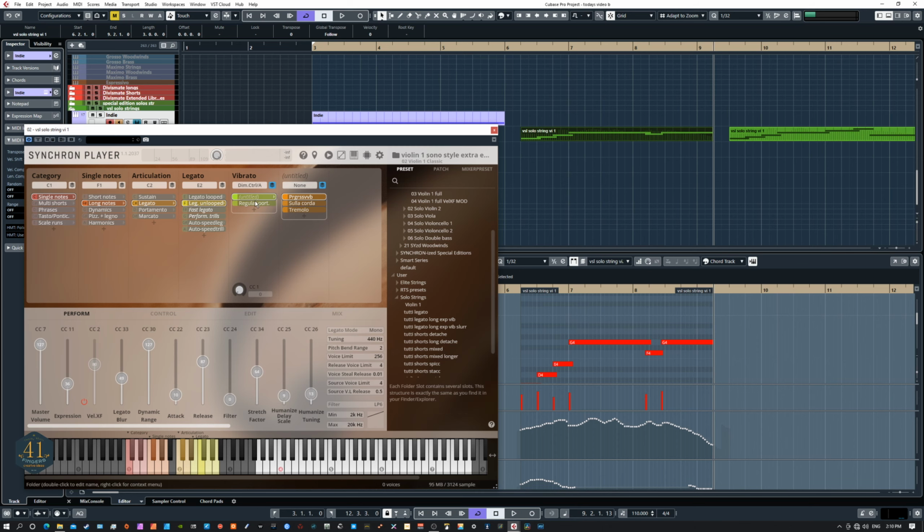I do have some older videos on how you can use and create your own presets. I'm going to leave that for another video because there's a lot of information to know about creating presets and custom presets. But long story short, for this demonstration, I knew I would need that long progressive vibrato, meaning that if I unstack it here and play this one part of this 3-part articulation, you'll hear that it starts with little vibrato and builds.